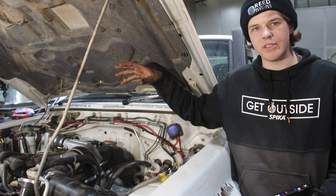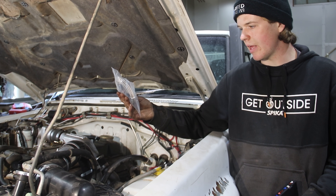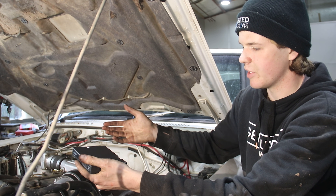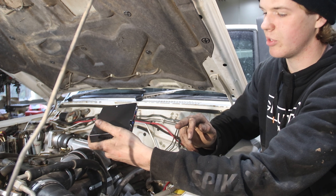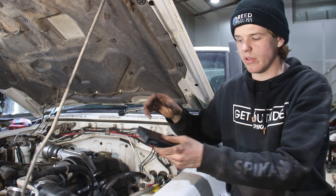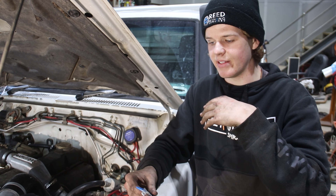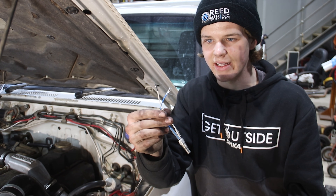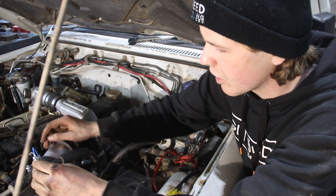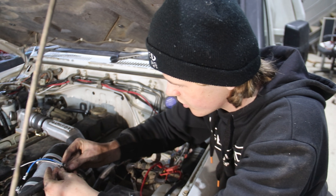We're just leaving the sensors in their ports for now and not wiring up yet. All the sensors come with their own plug on the end that goes into the back of this control box — basically the computer — with all inputs going in and outputs to the little OLED screen. We'll do the cab wiring once everything's in and the oils are filled. The water temperature sensor goes into the hole we tapped into the thermostat housing — also a 1/8 NPT fitting, so it screws straight in.